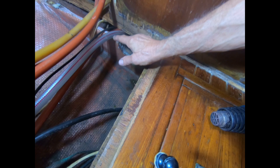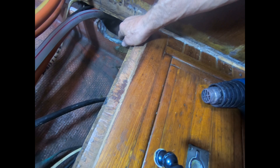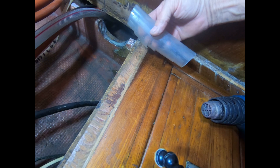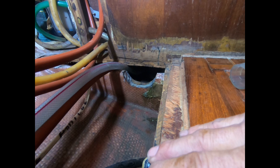Down here on these cutouts in the framing for all these hoses and wires to run, I just pulled hoses and wires out of here. I don't like it — it's just a sharp edge. I could grind that down, but I'd rather put something over it. So I cut this cheap plastic tubing lengthways and then made slits perpendicular so I can fit it over that saddle, then take the heat gun and melt it in to make it fit. It's been this way since 1976 and nothing has apparently ever chafed through — no hoses or wires — but I just don't like the way it looks, so we'll give it a try.